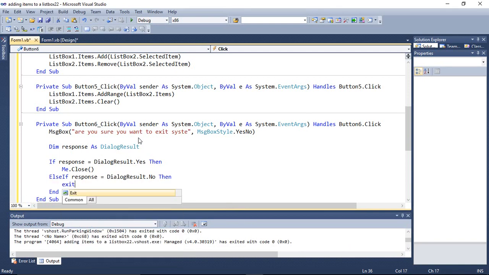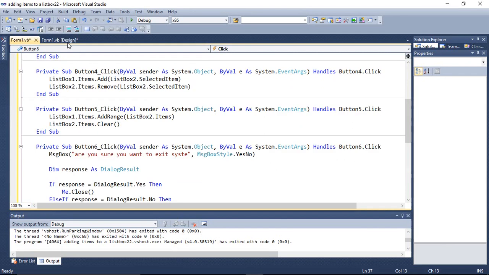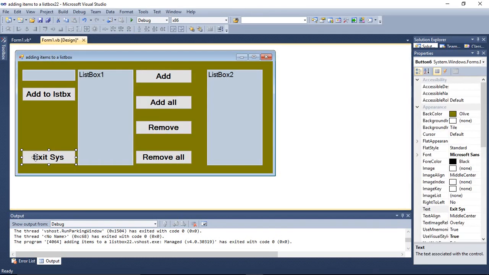This is all the code which we have to write. We are done with our codes and our buttons. Everything has been programmed.